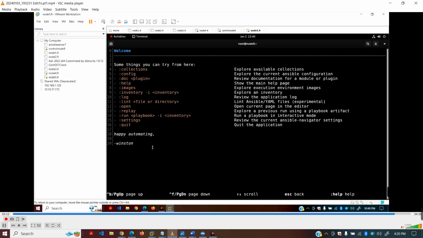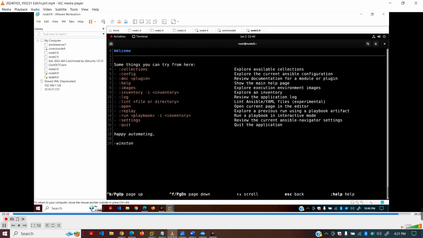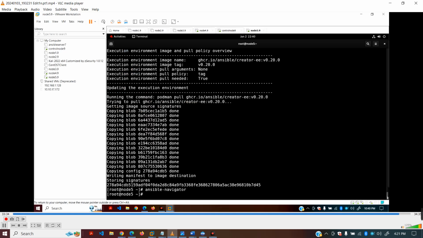Okay guys, look here. Once you see this screen, it means everything is done perfectly and your Ansible navigator is installed successfully. To come out of this screen, you have to hit the escape button. But I'd suggest you run this command again just to make sure it is good. Yeah, it's good. So it's done, guys. I didn't need to install all these commands on the client machine. I just did it to show you how you can do it, and you have to do only these steps on your Ansible server.